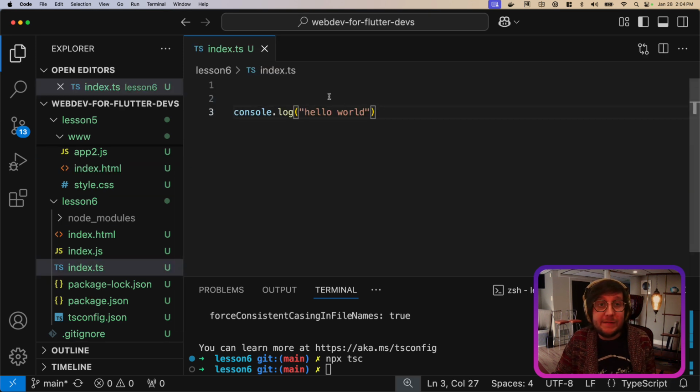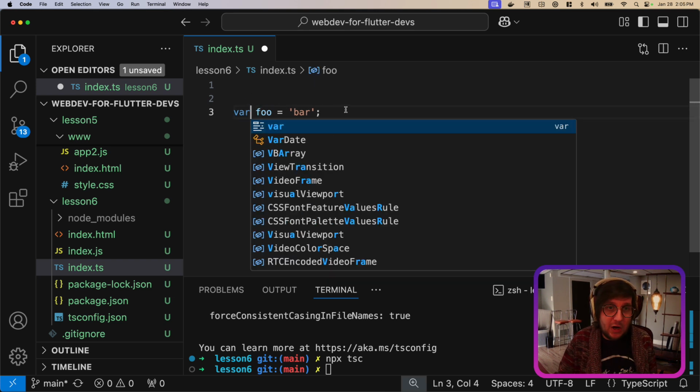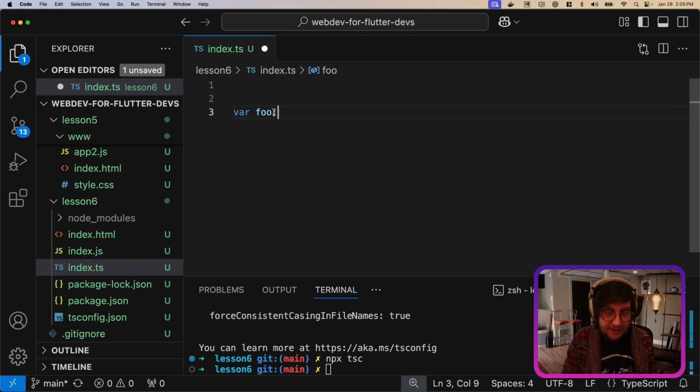But let's actually see what TypeScript's all about. We can still, with TypeScript, do const hello, or let's do foo equals bar. And that's cool. But now we have the ability to add types to these kinds of things. So let's make it a var, so we don't even define it here. And then we'll say foo equals bar, something like that. So we can actually say foo, and it's going to be of type string, like that.